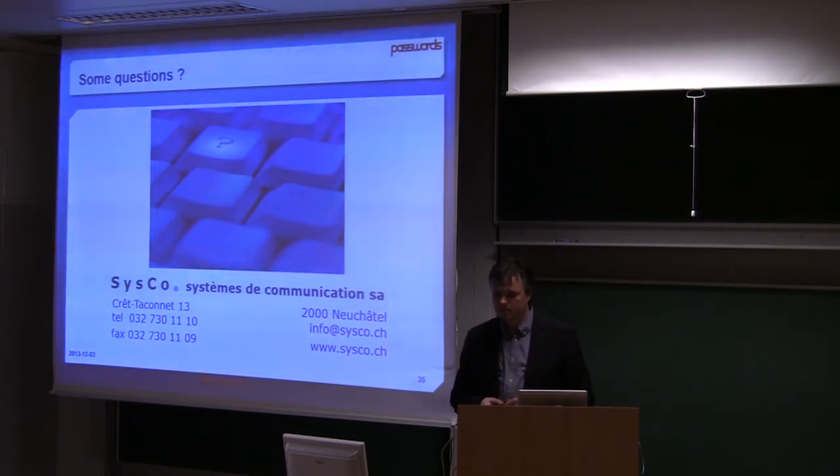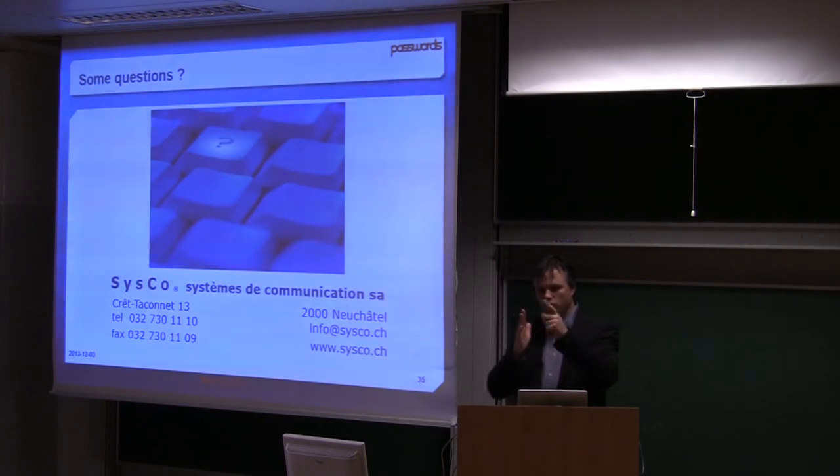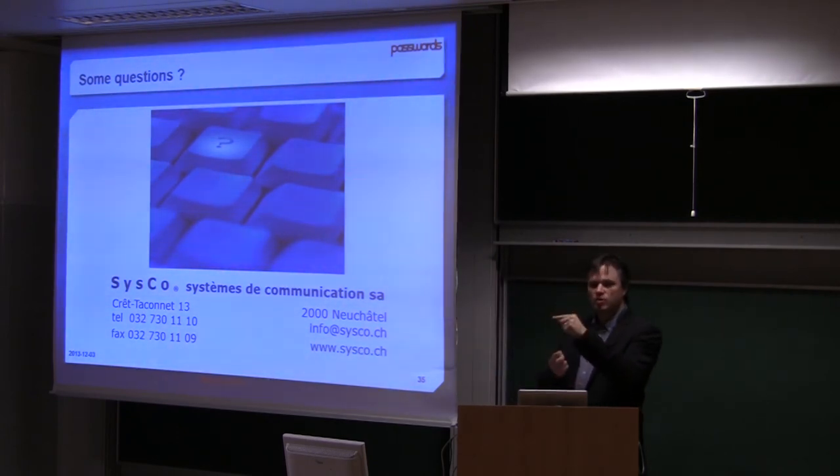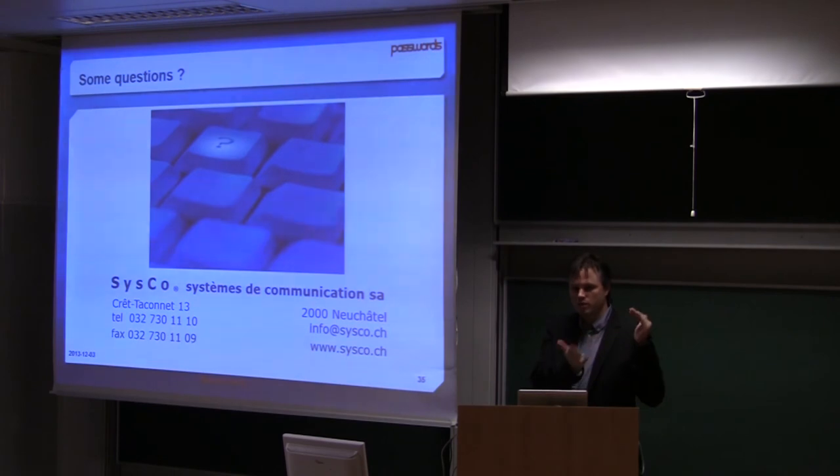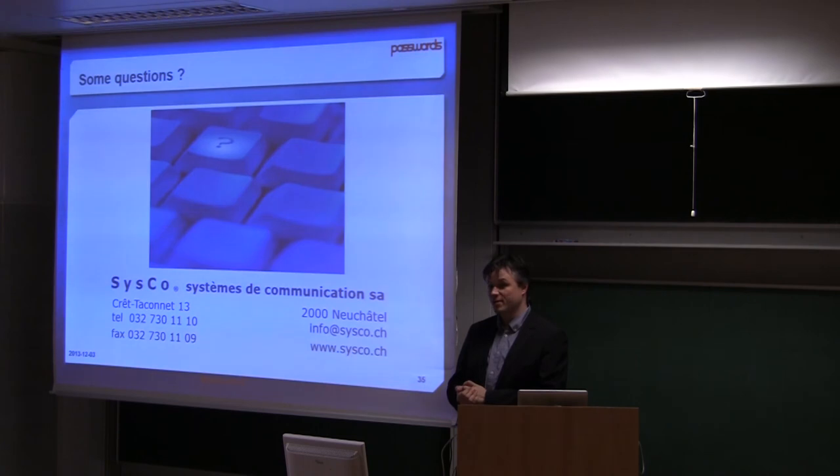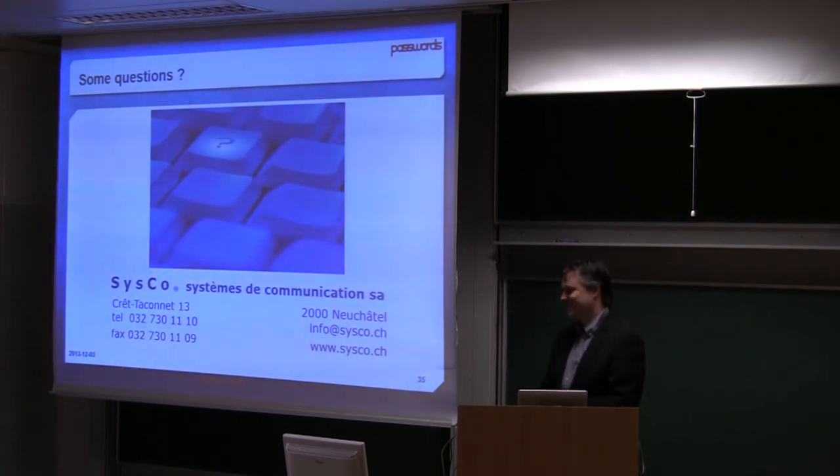You said something about the server synchronizing if the hardware token was drifting. Does your software do that? Yeah. In fact it's very simple because you calculate the real token, and after you take the first one, the previous one, the second one, the second one before, and when you find it you say okay it was two minutes. So I put a delta from two minutes in the configuration for the user. And the next time it will be directly... That's like per user? Yeah, of course, because you don't share the same token normally. Good point. You'll be surprised.